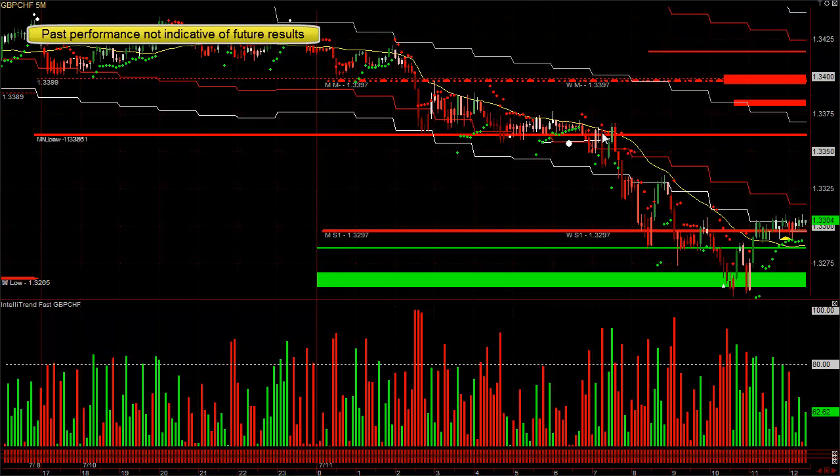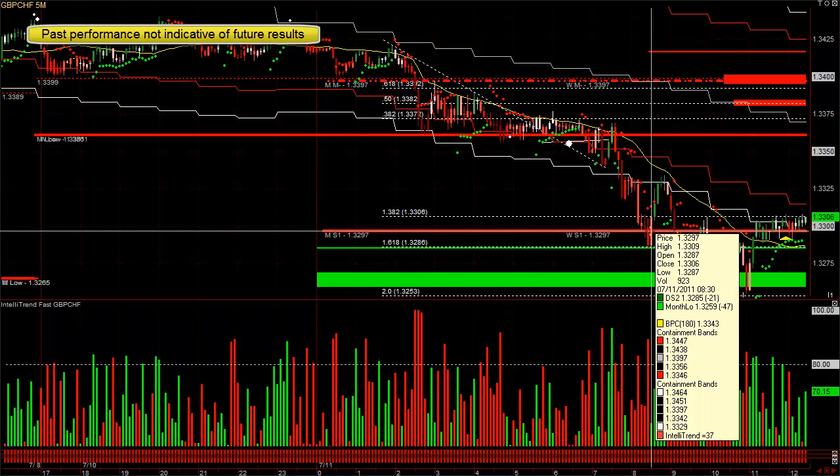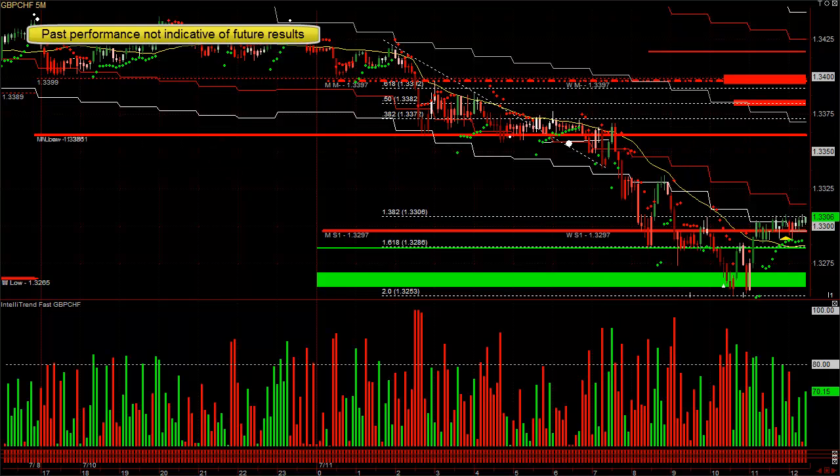You're short. You might have got stopped out with a trailing stop because of the noise. It was kind of chopping around. You go short again, and it got you out right here. You can also use the fib targets as profit targets. Most of the time the first and second fib, notice to the pip, hit the 1.618 fib and bounced. So if you're way underneath the lower band, consider exiting half your trade, then the other half of your trade. Your average exit price would have been around 3,300 here, and you made about 60 pips on that trade.